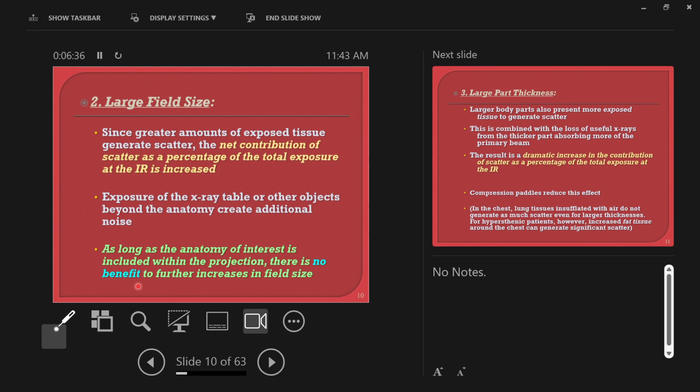So it can be no greater than 2% of the SID. That's a rule, that's a regulation that we have to follow. Somebody will come in from the state of California, because we're in California, and they're going to check this. If you fall outside of the specification, you have to have your equipment serviced and adjusted. If you fall within the specification, you're golden.